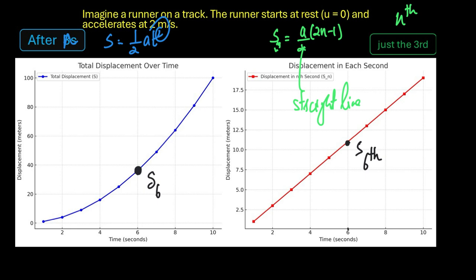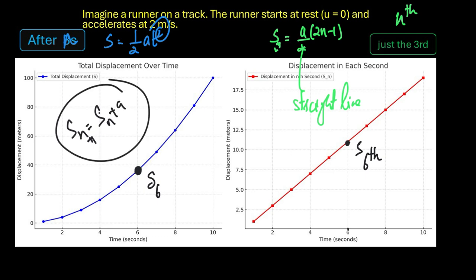There is one more way of doing this question directly, which is based on a formula: Sn plus 1 is equal to Sn plus a. We'll definitely look into that. But before that, I just want to let you know that this is how we have to visualize the motion here. Okay, now moving on to the next method of solving this question.